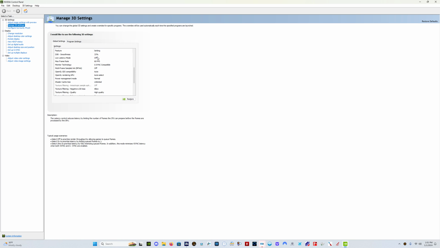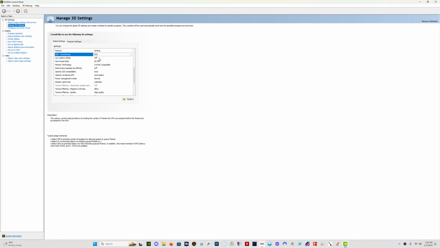Coming down here, usually I have DSR smoothness set to 60%. Right now it's set to 33 because that's the default DLDSR setting. And the reason I have that is because when I did the dynamic LOD video, I turned everything off. I turned the DLDSR off. I went back to TAA in the simulator itself, simply because I didn't want anything interfering with the dynamic LOD program while I was running it.